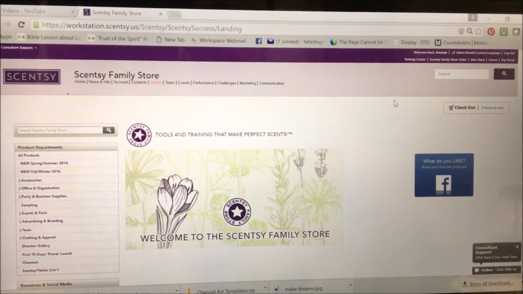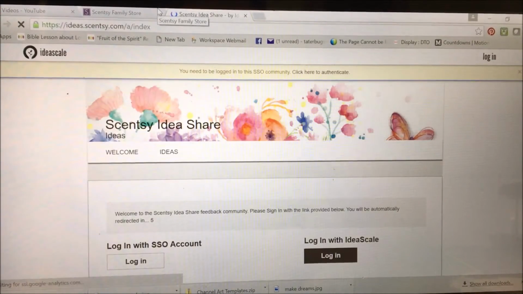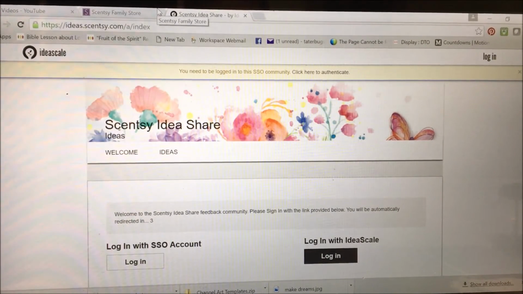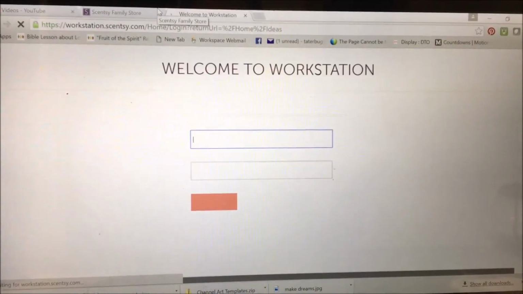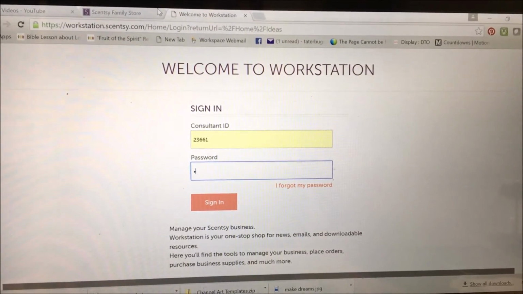One more thing that we're going to show you is the idea share. Okay, so Cincy Idea Share, even if you're a brand new consultant, you might be seeing something that you're like, oh my gosh, it would be great if Cincy had this. Oh my goodness. Of course, we're gonna have a little bit of a technical error here, right? What would technology be without it?